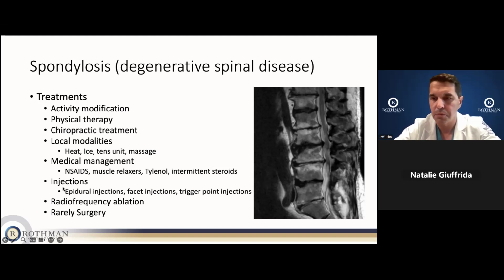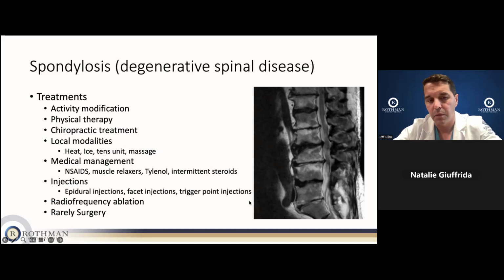I'm sure many of you have heard of spinal injections. There's a lot of different types of injections. An injection usually involves a steroid. That's usually what they inject into the spine. And you can inject steroids into the spinal canal. That's called an epidural injection. You can inject them into the facet joints. That's called a facet injection. And then sometimes in the office, the doctor will just put a little needle into the muscle or where it tends to be most tender, and that's called a trigger point injection. But these all involve steroids. There's radiofrequency ablation, which I'll talk about in a minute.